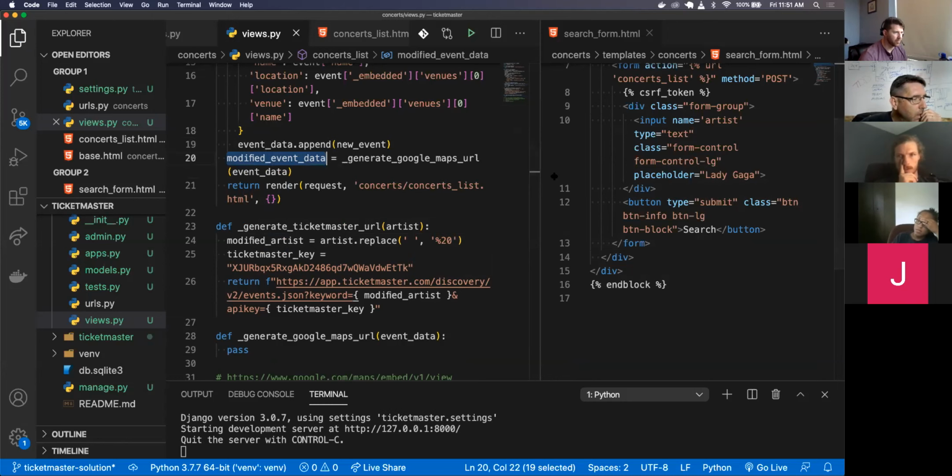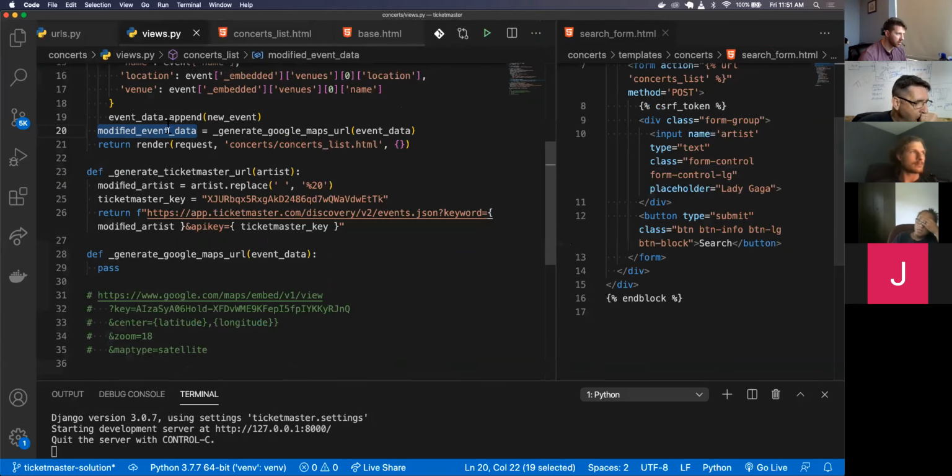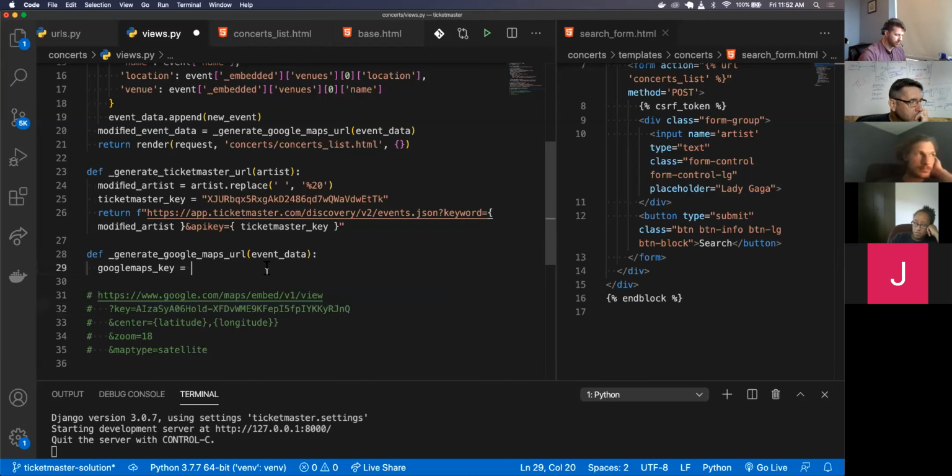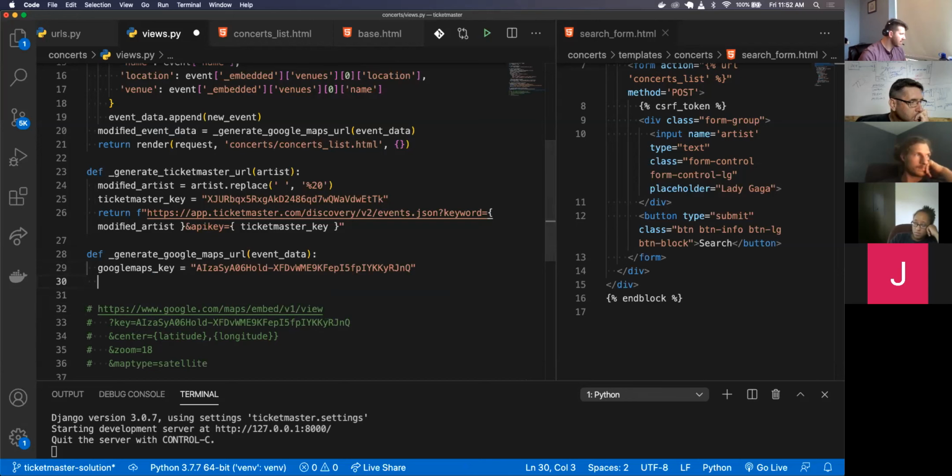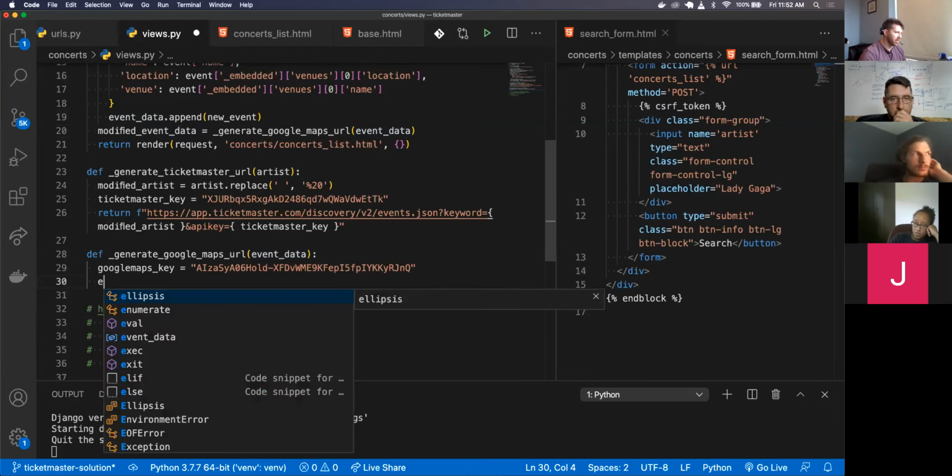All right, so I pass it in here. I'm going to have my Google Maps key equals this. And then, since this event data is an array, I have to loop through it.